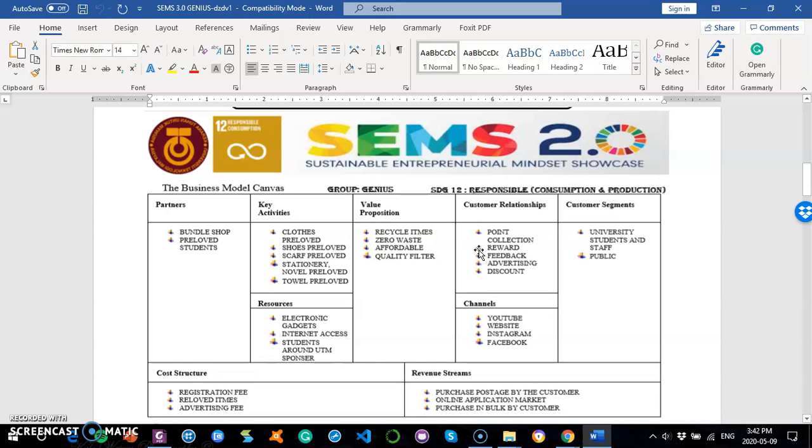Is this the type of filter that people really want? How do you know that's the filter people really want? If you can get a few students in class, or in our section or any other section, talking about what they really want, how they really search for a bundle item, you can do a very simple questionnaire. What kind of criteria do you want when you search for bundle items? Maybe they say the type of material.